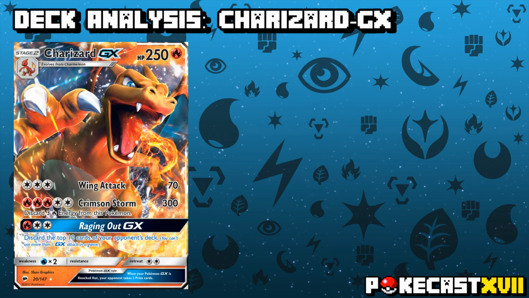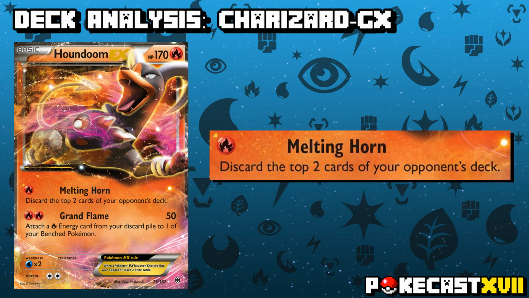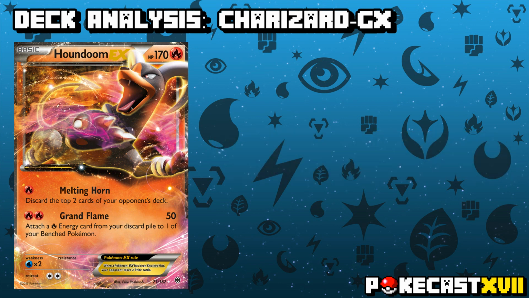A great partner, and one that immediately stands out, is Houndoom EX from Breakthrough. Melting Horn for a single fire energy deals no damage but discards the top 2 cards of your opponent's deck. With that, you can probably see where this deck is going. Rather than trying to take 6 prizes from your opponent, your win condition in this deck is to simply deck out your opponent, leaving them with no cards to draw and effectively winning the game.